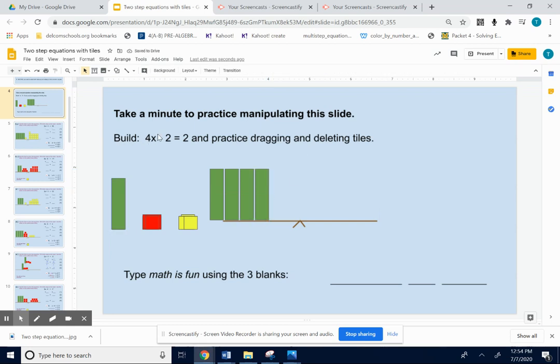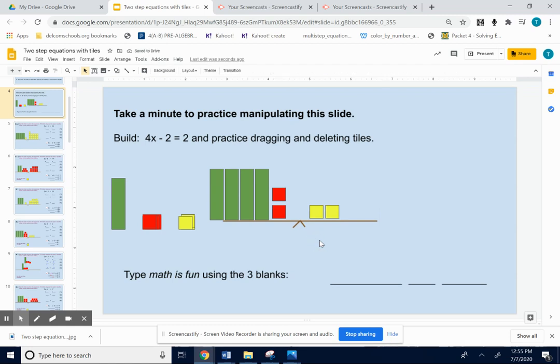Okay, now I want to show minus 2. You could think of minus 2 as simply negative 2. So that'd be 2 reds. Negatives are red. And by the way, you don't have to build these. I just want you to kind of play with this. So there's 1 red, left finger down, right finger drag. Okay, 4x minus 2 on the left balances with 2 on the right. So that'd be 2 positives, 2 yellows on the right. Okay, so just play around with dragging.